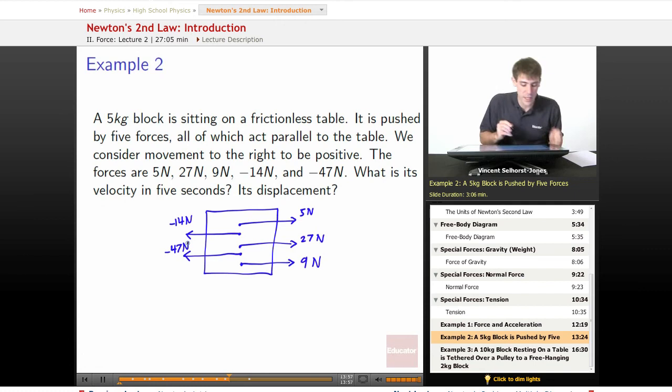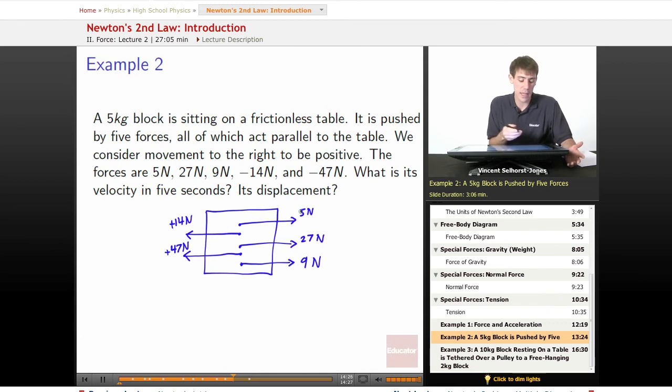And actually, this is technically a misnomer. The fact that I've got the negative 14 newtons going with an arrow pointing this way, these should really be positives, because the negative comes into play if we don't have the direction given to us. Remember, a vector is a magnitude and a direction. In this case, we've got our direction by having the arrow down, so we just have to put the magnitude. But when we're doing the actual math, it's up to us to put in the negative sign, otherwise the math will get screwed up.